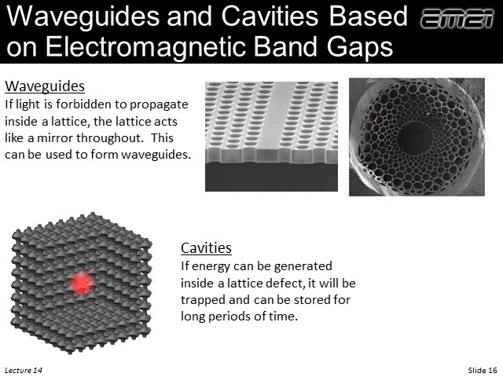There's also photonic crystal fibers. Now, some photonic crystal fibers do not operate from a band gap. It's other principles, more total internal reflection. However, if we surround an air core with something that has a band gap, we can guide energy down that. Also, if we have a three-dimensional lattice and we put a defect in the middle of that lattice, we can trap energy here, and we can store it and do some interesting things with that. We can make very highly resonant cavities.